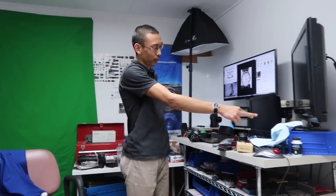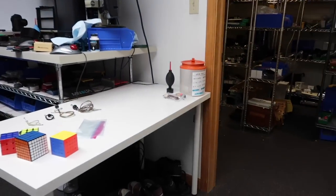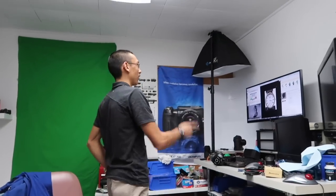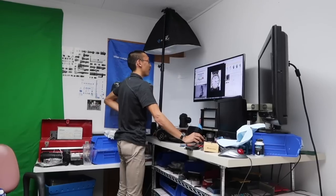I already took the pictures for these watches, but I looked at them and thought, okay, those aren't sufficient because I took them a few days ago. Must have been when I was tired or something. They were not sufficient for the listing, so I went and retook them and also changed it. These are my two main pictures here.